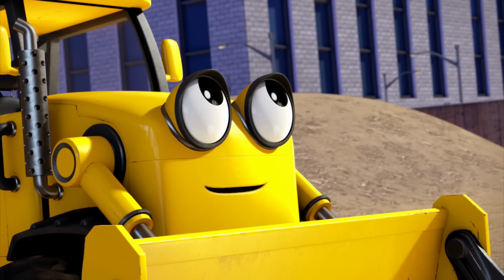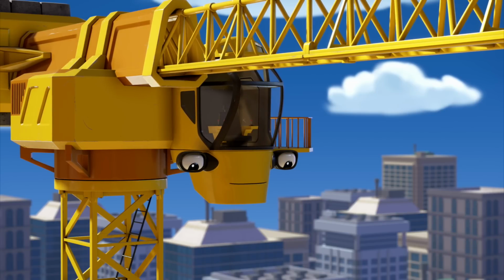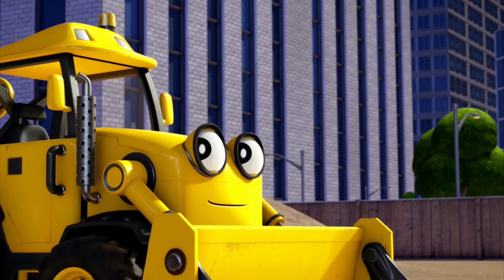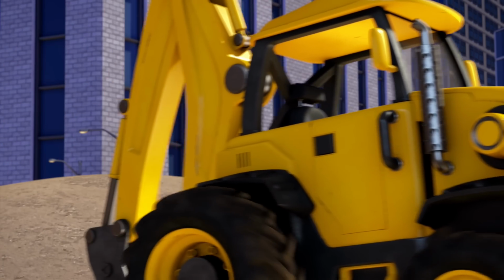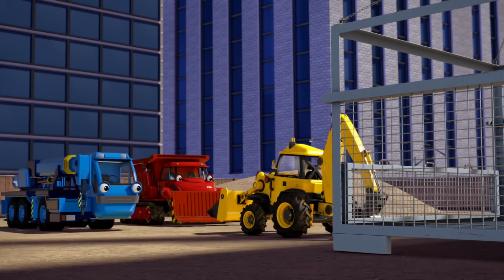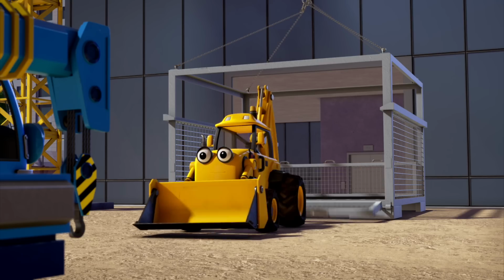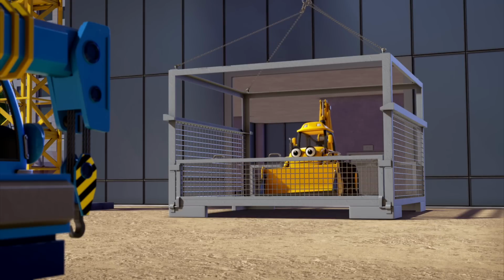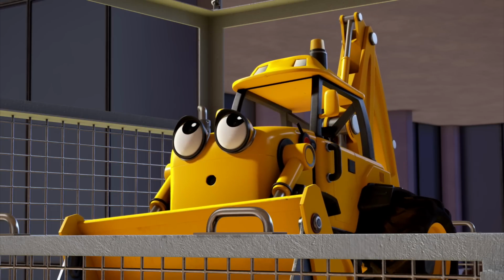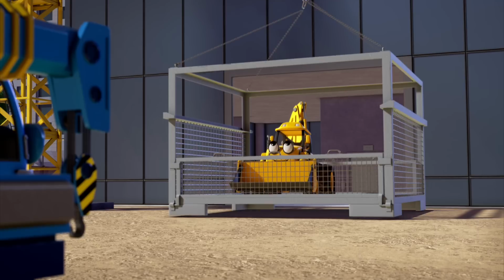Tiny, can you send the loading cage down again, please? We've got an extra heavy load to send up for Bob. Coming right down. One extra heavy load coming up. What are you doing, Scoop? I'm going to see the whole of Spring City! I really do think that's a good idea. Don't you worry about me, Lofty. I'll keep my wheels inside the car at all times. Extra heavy load for the top floor, Tiny! Time for some more tower power!